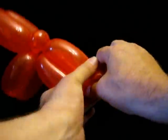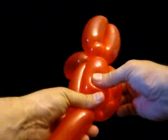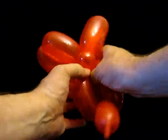So I'm going to make another bubble, about 4 inches long. With this bubble here, I'm going to do a three bubble roll, so I'm going to roll it between the other bubble. So that's now going to be the body.